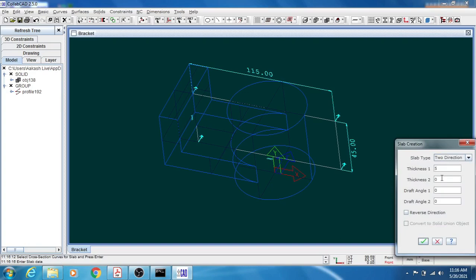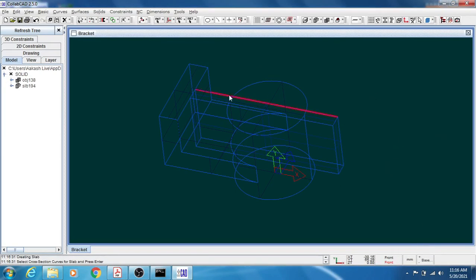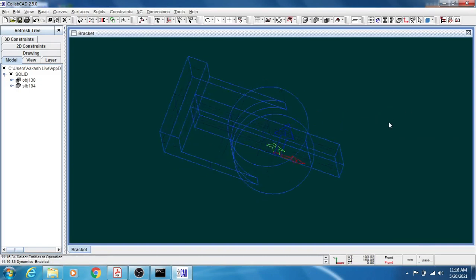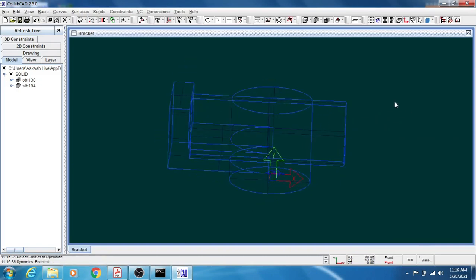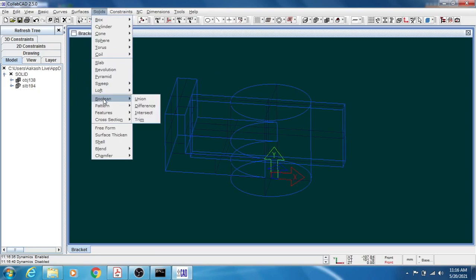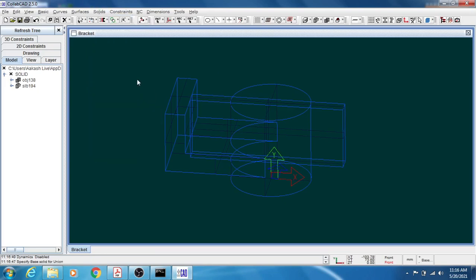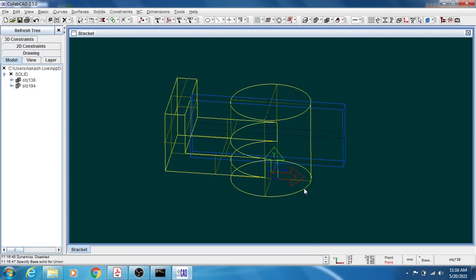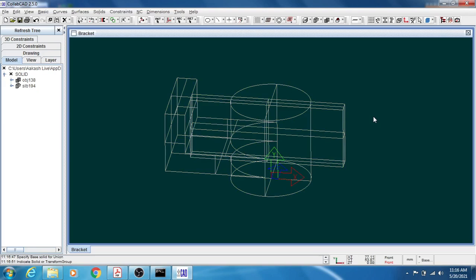Thickness will be 5, and thickness 2 will be 5. So it will be 10. The middle slab is completed, and again I'm going to unite it by solids, Boolean, union. Selecting the first solid, selecting the second solid, and then pressing enter to make it as one entity.